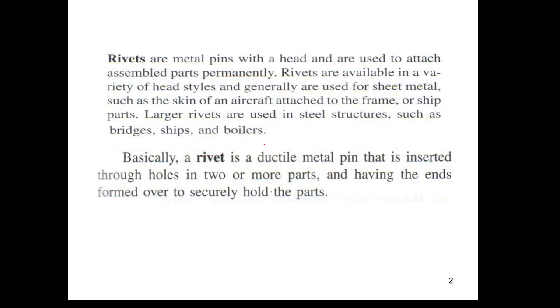Okay. Rivets are made of metal. It is made of soft metal, soft steel, mild steel for instance, or made of copper, or aluminum, depending on the material of the components to be connected to each other. To prevent galvanic effects, whatever the material of the component is, use the rivet made of the same material to connect those.